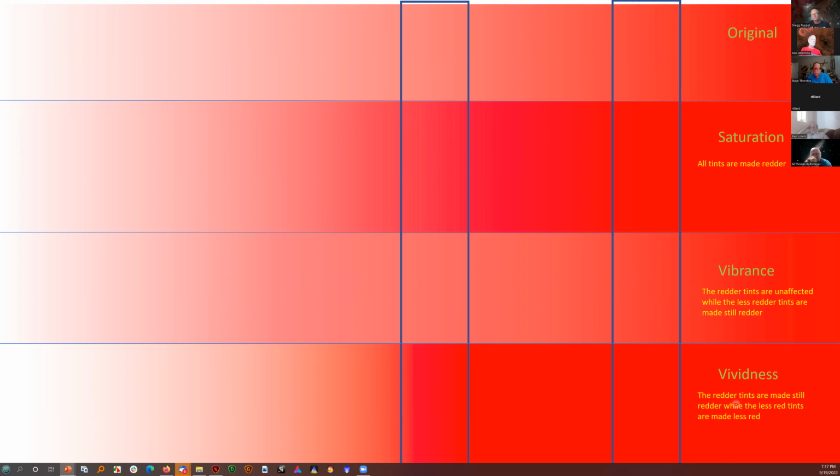Here's vividness and what it does. You can see here it's saturated this area, it's saturated this area, it's saturated part of this area, and then the whites now seem to expand from being just down here a bit, or I guess you should look up here a bit, to much more dramatically increased here. So there's more whites. So there's more contrast in a way across a boundary somewhere in here, white to red, very quickly.